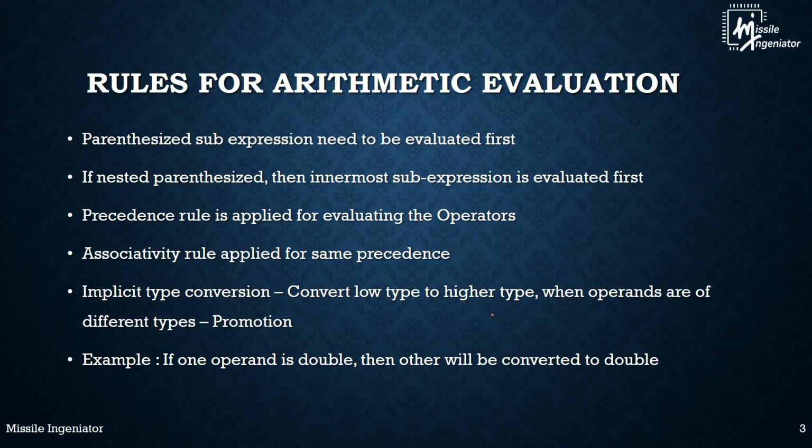There are basic rules for arithmetic evaluation. Whenever you declare any expression, I've already explained expressions, operands and operators in the previous lecture video, and how we define expressions. When you declare an expression, how we evaluate it depends on the precedence also. I explained the basics of precedence and associativity in the previous lecture video, so please go back and watch those videos to understand what precedence and associativity are.